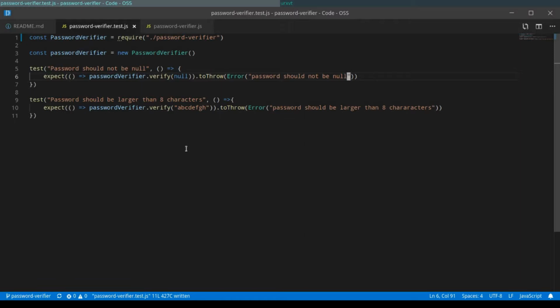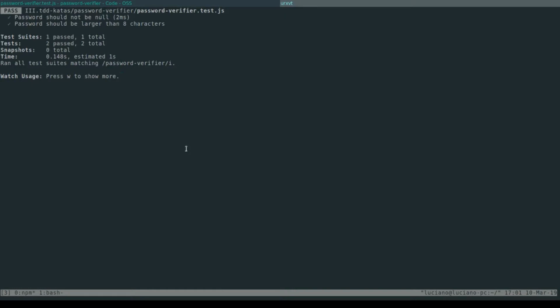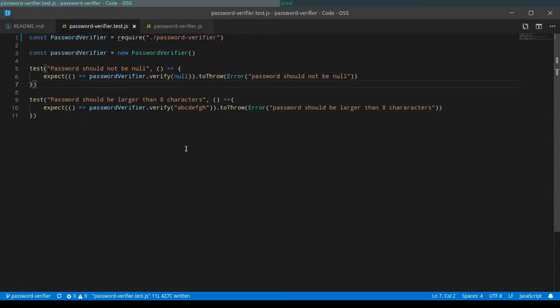And as I type on my code editor and I save my files, my test suite is gonna run, and the result that is gonna print is gonna feed back to me, and I can read it, and I can go back to my code editor and proceed with the code. So you see how this cycle happens.